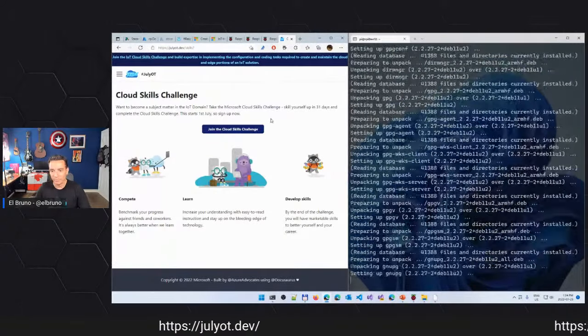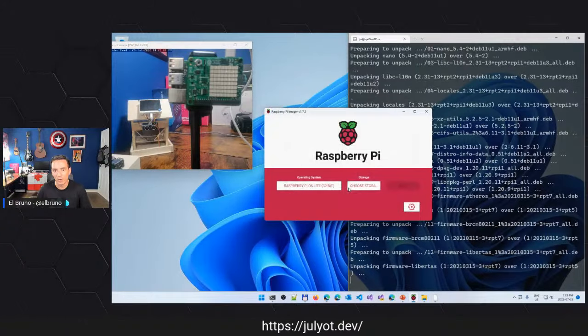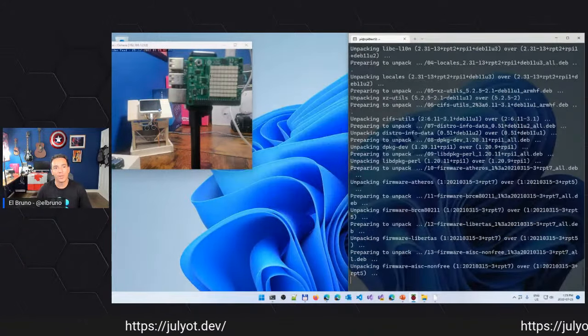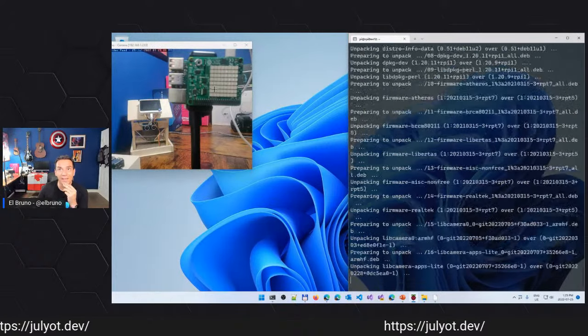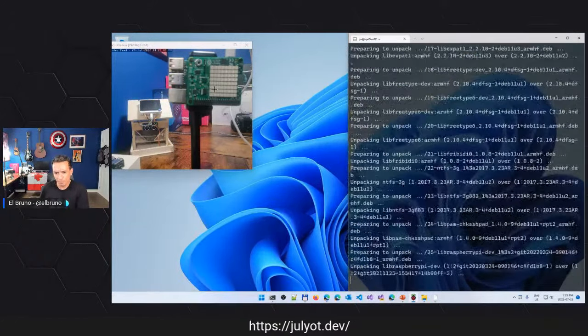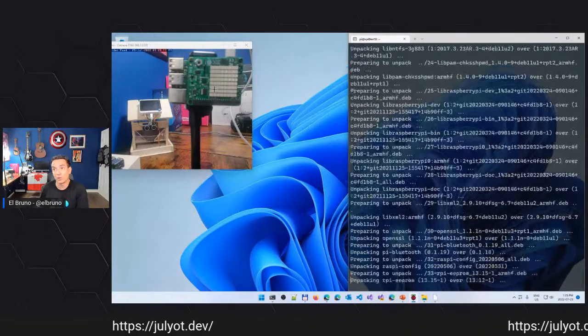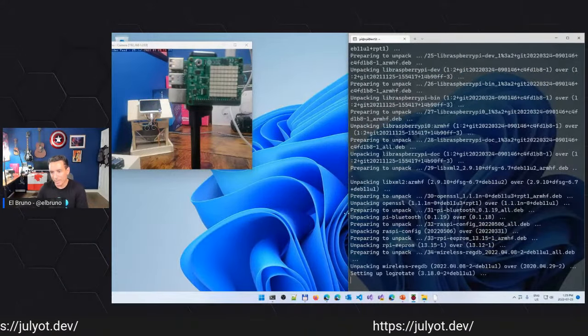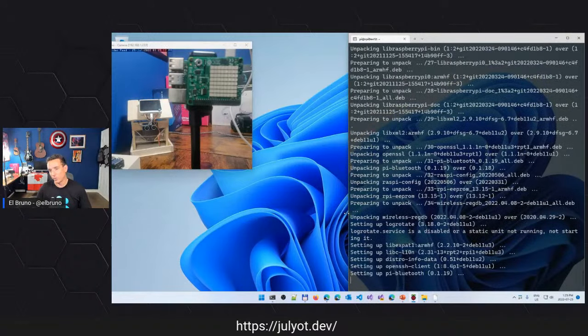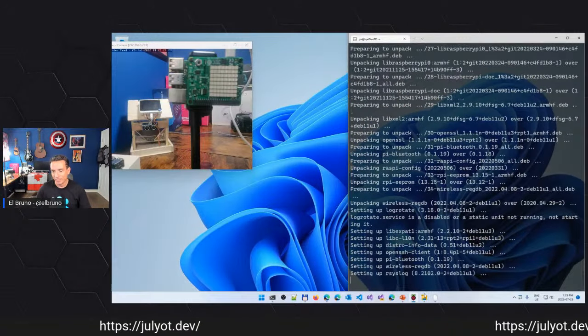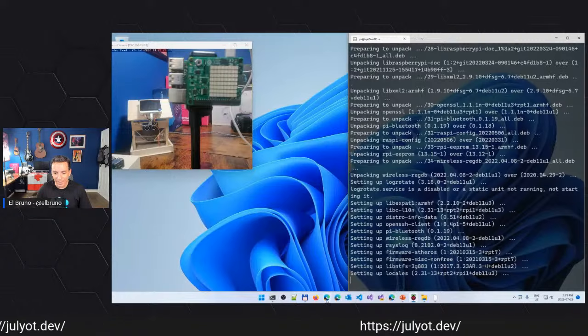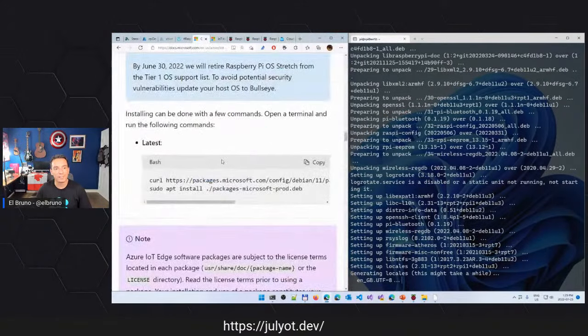So still installing. Great place to take some water. And remember what I am doing right now: okay, this one is finished, so I have my SD. If I want to do another one, let's do this one later. I am basically upgrading this little Raspberry Pi to be connected to the internet using Azure IoT. Again, I did it this morning. It took 2.5 minutes. Of course, when you are doing this live, it takes longer. That's the session. But in the meantime, let's take a look here at the process.